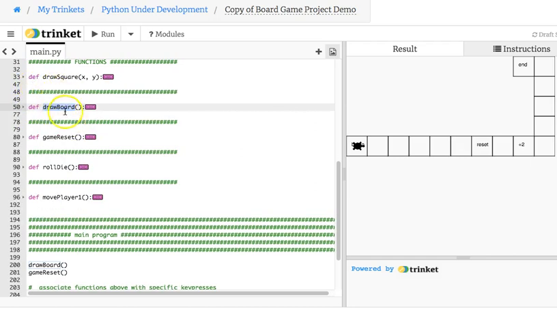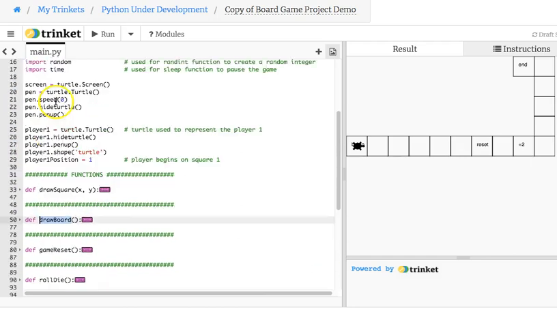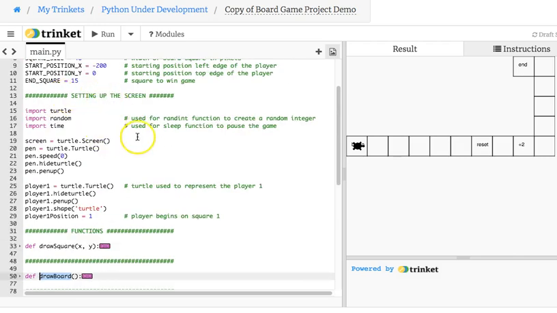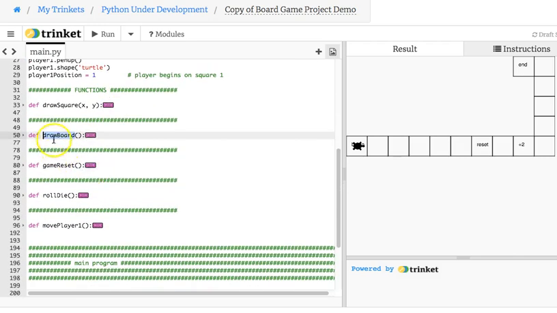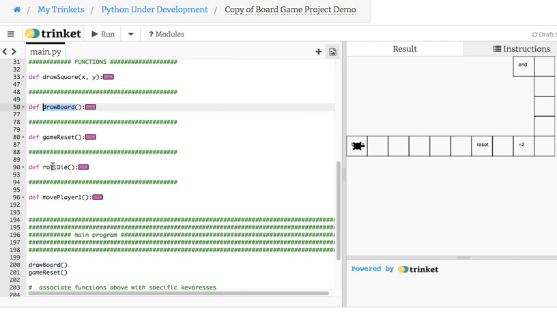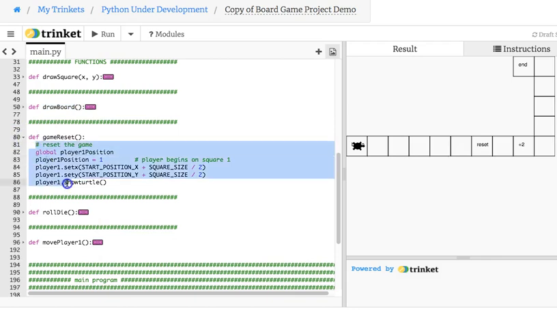Of course, we could have put all this code in one function, or we could have just put it all up here in setting up the screen. But by using functions, we can reuse code in later projects or many times over in the same program. So it's just good style, and that's why I'm teaching it to you at this point during the school year. Okay, so a lot of times you don't need to know the details of what a function does inside its body.